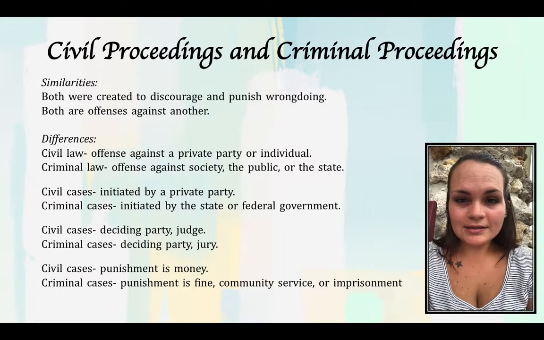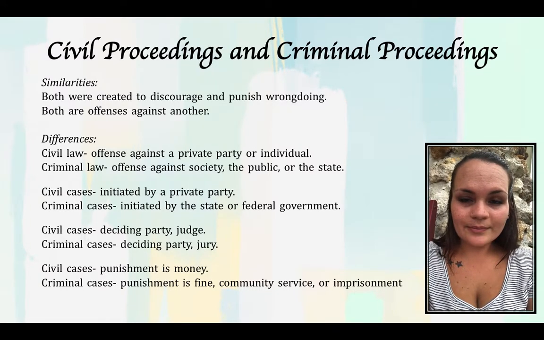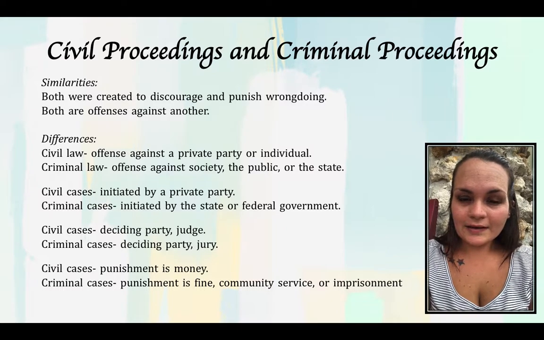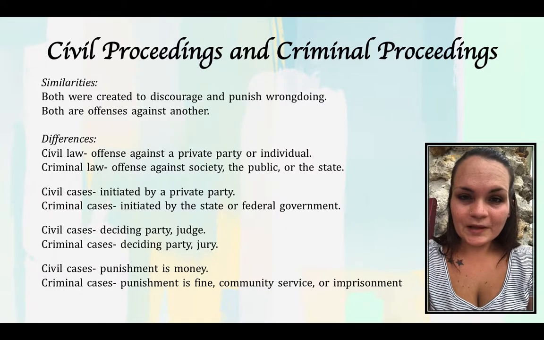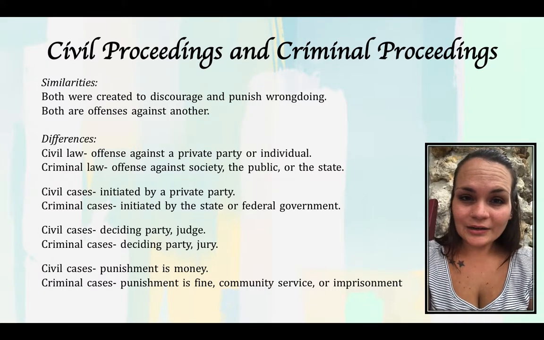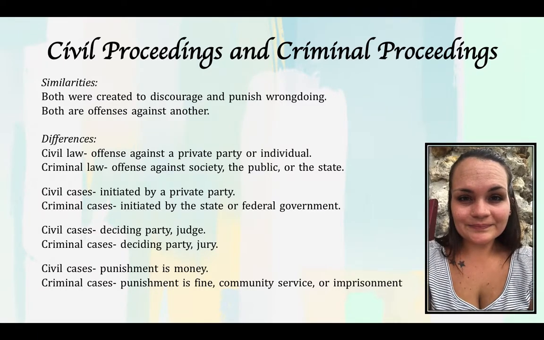Also, civil cases are initiated by private parties, whereas criminal cases are initiated by state or federal government. Civil cases, their deciding party at the end of court is the judge, whereas criminal cases, the deciding party at the end of court is actually the jury. Civil cases, punishment normally ends up being money owed to the victim. And then in criminal cases, the punishment is normally a fine, community service, or it could be imprisonment.